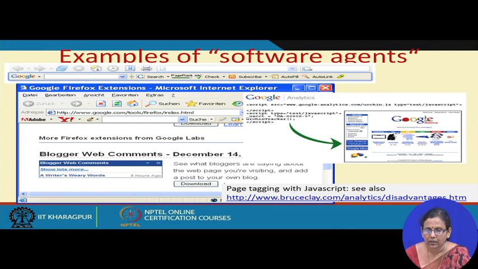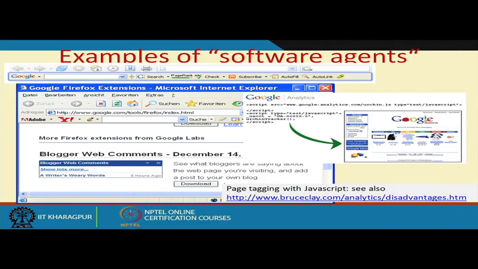What is JavaScript? JavaScript we have already discussed while talking about dynamic web page generation. JavaScripts are specially designed functions written in a scripting language called JavaScript, and they are part of your HTML file and give client-side dynamic effects. Some JavaScript files provided by Google Analytics, which we are going to talk about after some time, can be embedded within the web pages, and they collect and send back the usage data.